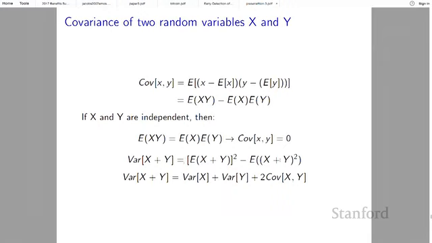If you expand this, you can see that it reduces to the variance of X plus the variance of Y plus 2 times the covariance of XY, right? So it means that to calculate the variance of X plus Y, you don't need the expectation of X and the expectation of Y, right? As long as you have the variance of X and Y and the covariance, that's fine.